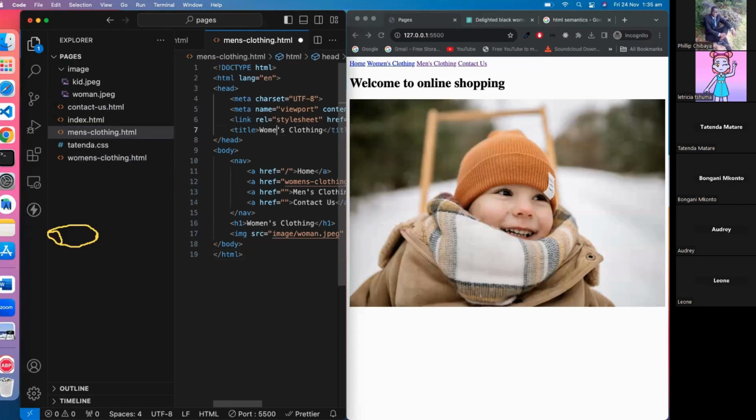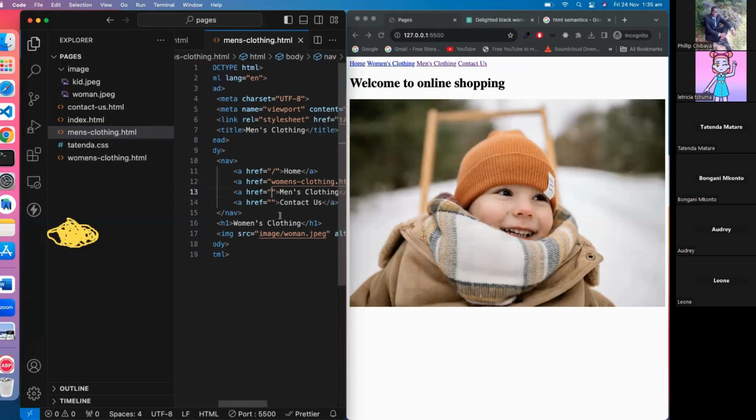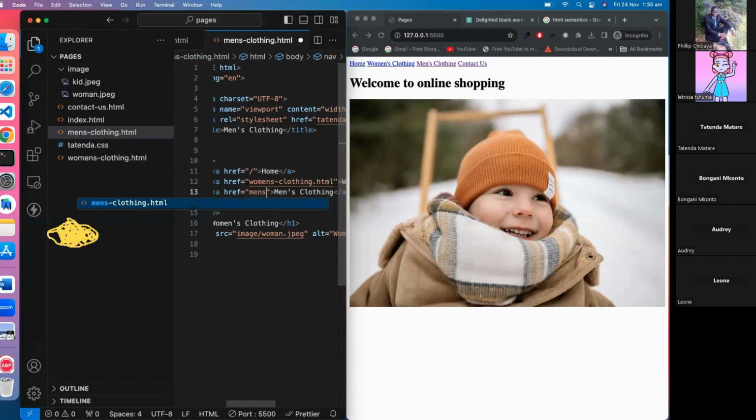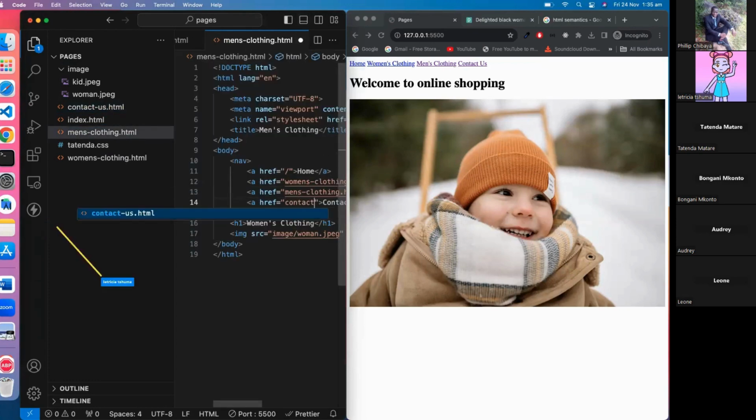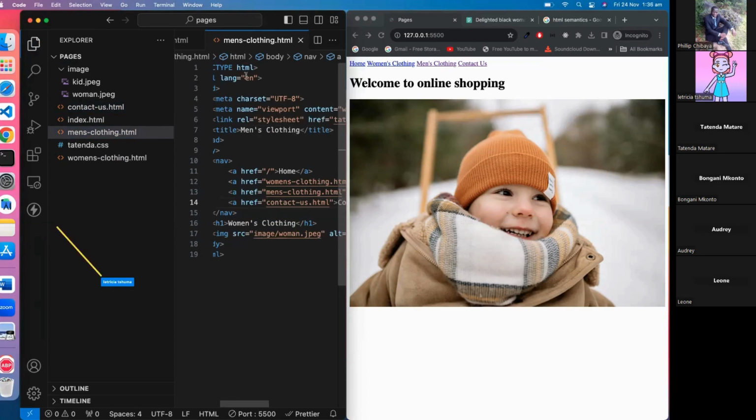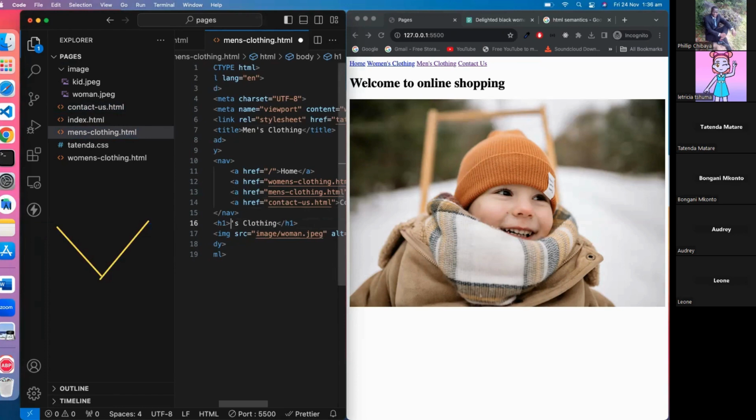Just remember to change to men's clothing for the title, save. For the navigation, do the same. Go men's clothing. And for contact, because we've got this file here that says contact us, write contact us.html. Perfect. So men's clothing seems to be sorted.